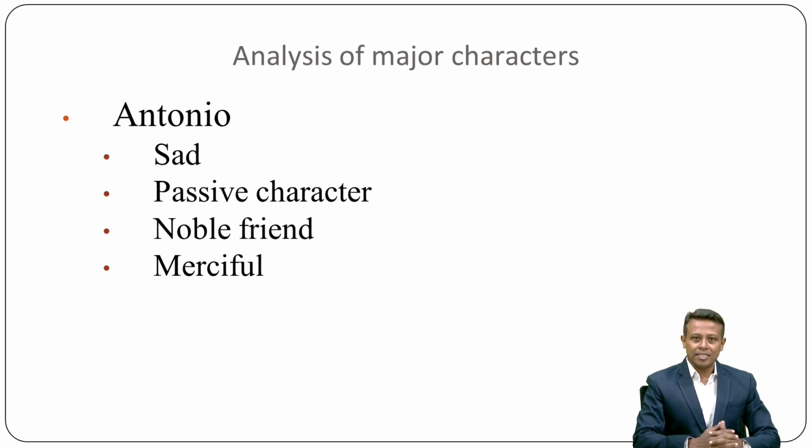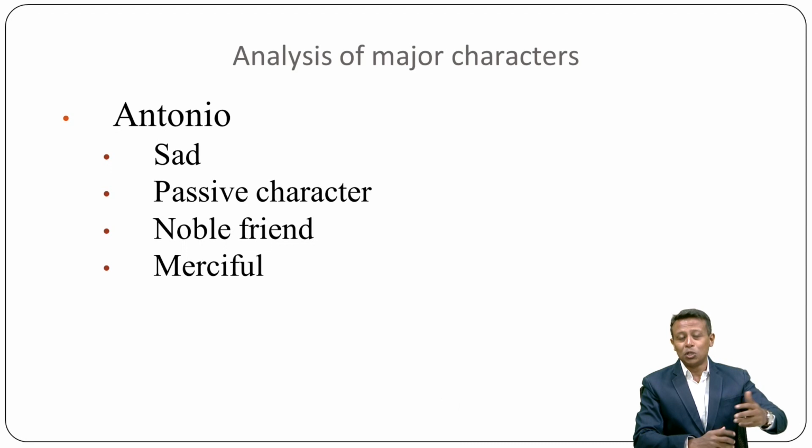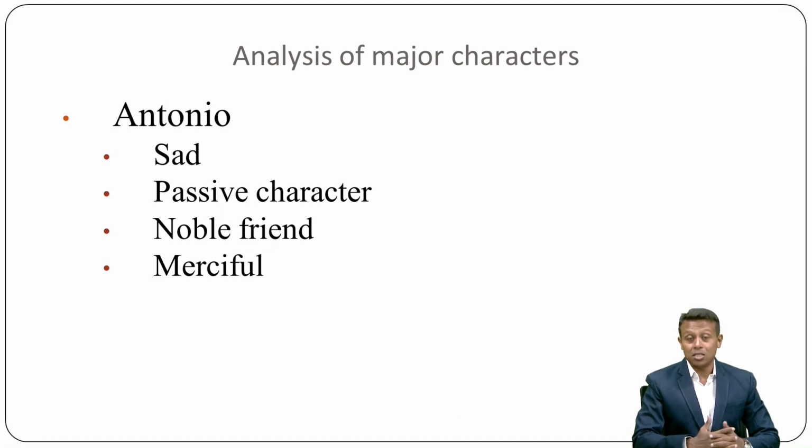Apart from the fact that he approaches Shylock to borrow 3,000 ducats, then he's absolutely helpless. He's absolutely a passive character. He's not an active character, does not play a proactive role in this play. In fact, someone can say even Portia is the character who plays the most proactive role here in this play. It is because of her intelligence that Antonio gets saved.